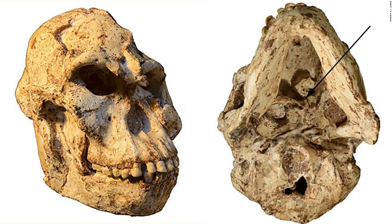Littlefoot's inner ear provided insight not only about her hearing, but her sense of balance. "I could demonstrate that the shape of the inner ear was compatible with activities in the trees and the ground, which is confirmed by our new study of the atlas," Baudet said. Moreover, the reconstruction of the brain showed that it was three times smaller than ours, and that the organization was very different from us, meaning that the emergence of a human-like brain occurred later in our history. Compared with younger Australopithecus skeletons, Littlefoot spent more time in trees. A southern African Australopithecus specimen, probably younger by about one million years, may have partially lost this capacity and spent more time on the ground.